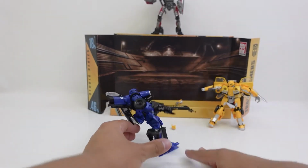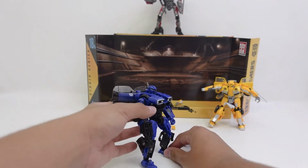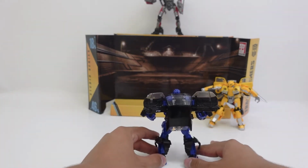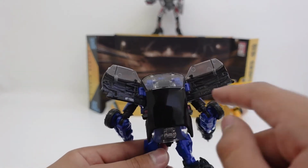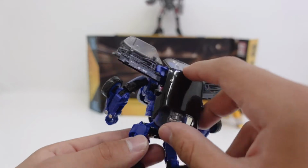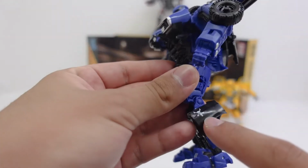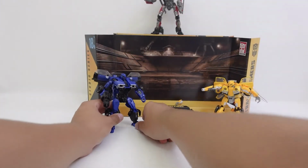Taking a look on the side, he does look amazing. His Chrysler mode looks nice, as if Dropkick is ready to take on Bumblebee and destroy him and fulfill his mission. The back does look amazing. I do like the interior of the doors too, with all this tubing and wiring detail and everything. The top of the car is really smooth, looks nice. The sides are the same as you saw on the other side. We see that pirate logo right there. I really do like that, and I think that looks cool.